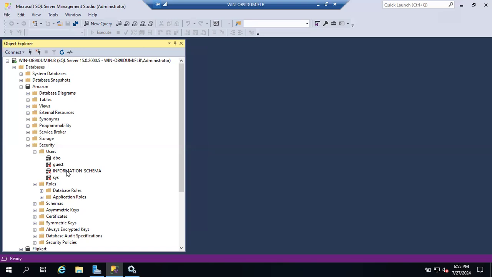Like that, guys. For one single login, how many maximum users can I create? Why? Because database level users we don't create. Automatically users will be created when I give the access. So for a single login, how many maximum users will be created? You can guess the answer easily. 32,767. That is correct.